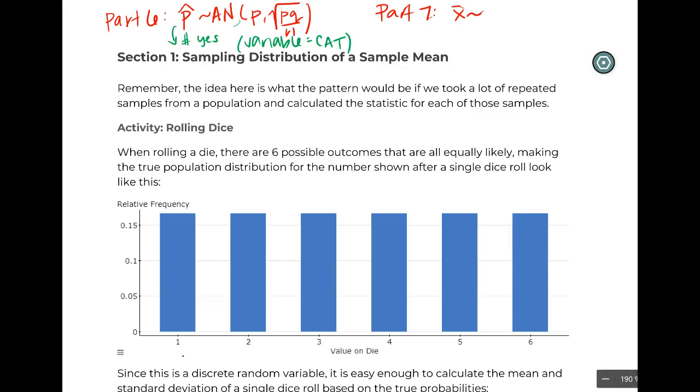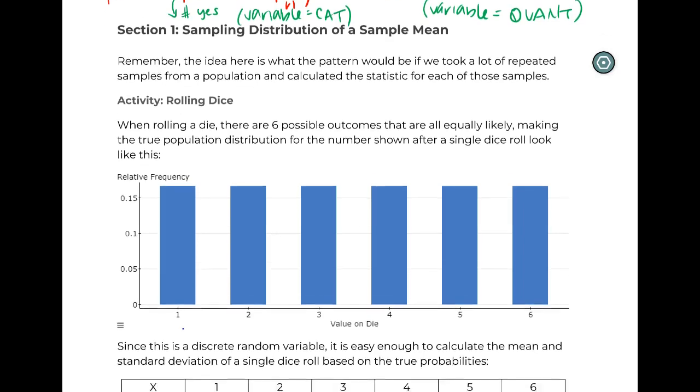Whereas if we're taking a mean, that means we're averaging things, which means our underlying variable is quantitative. So that's the biggest difference between 6 and 7 in terms of why we would do one versus the other. If we had a categorical variable, we can only use methods from part 6. If we had a quantitative variable, we can only use methods from part 7, which is why in the optional discussion board for this week, I have you do a confidence interval and hypothesis test for our categorical and then our quantitative variables.